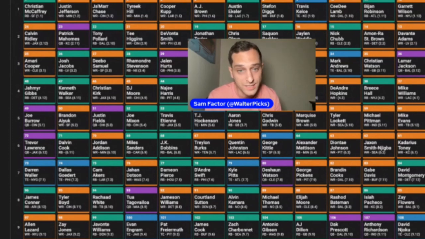A.J. Brown's been going in the top 8. Stefon Diggs is in that next tier as well, as is Austin Ekeler and Travis Kelce. I think these are generally going to be the first 8 or 9 picks you see. The order might shift around a little bit in fantasy football drafts.